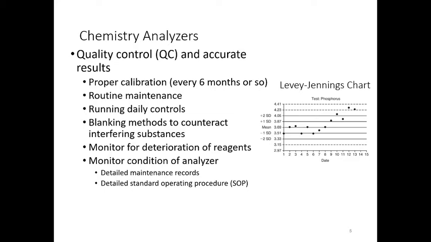We have machines that need reagents, which are chemicals that react with the blood or the sample that we're putting in there. If we have deterioration of these chemical agents, that's going to cause changes in the results of the sample. Our Heska blood machine, for instance, has 3 different reagents. One's to clean, one's a neutralizer, and one is the actual reagent that works with the blood sample. We go through them very quickly. The problem is the machine can sit there for months and not be used, and those reagents will still deteriorate. So we have to replace them whether we use them or not.